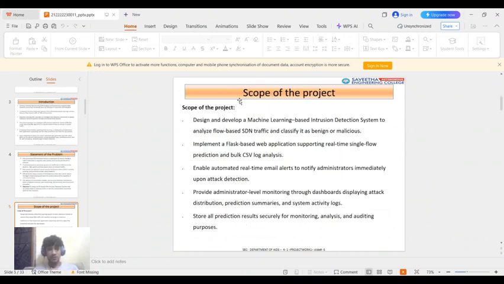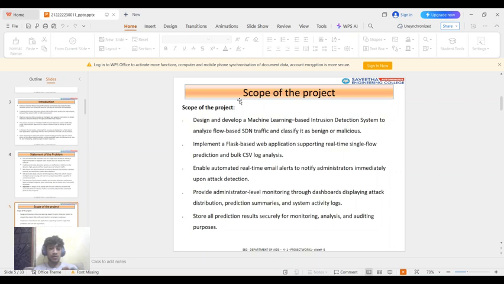Then the scope of the project: design and develop a machine learning based intrusion detection system. Our project scope is to develop a machine learning project which can predict attacks by uploading whole company CSV logs or individual logs also.